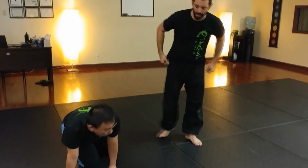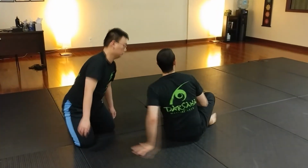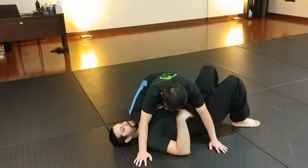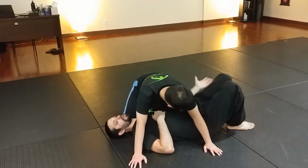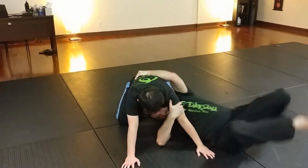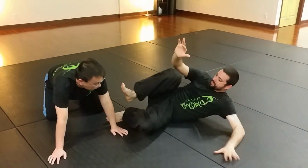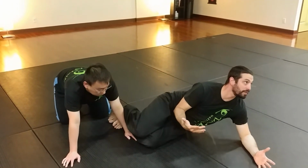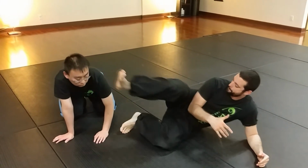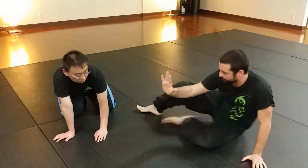So I'm going to show it one more time with a little bit less explanation, a little bit more flow. So Ben just kind of gets on top. This hand goes under. That's important because that's really what's pulling me out. And this hand can grab here. And I can really swing myself out. And that was mostly a backspin, right? Because I have so much space, I was really able to move out of there. Boom, moving out.